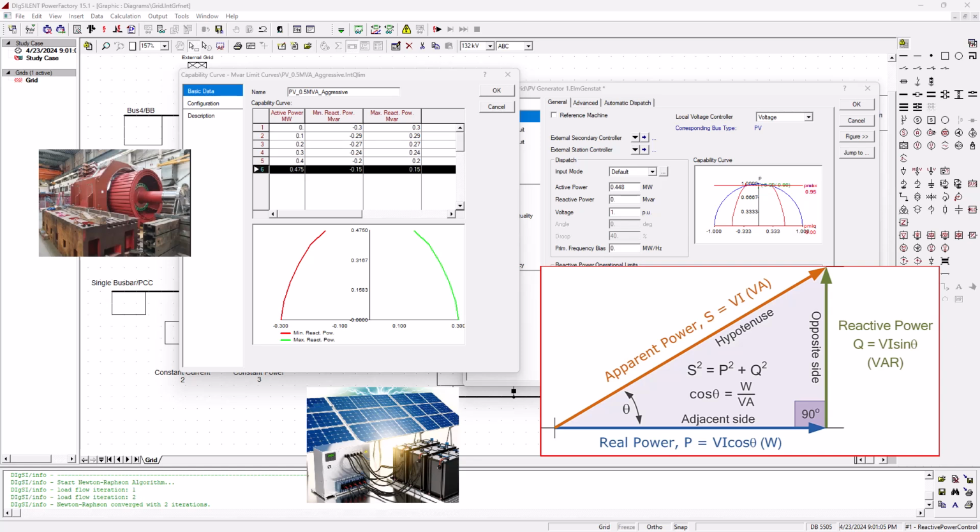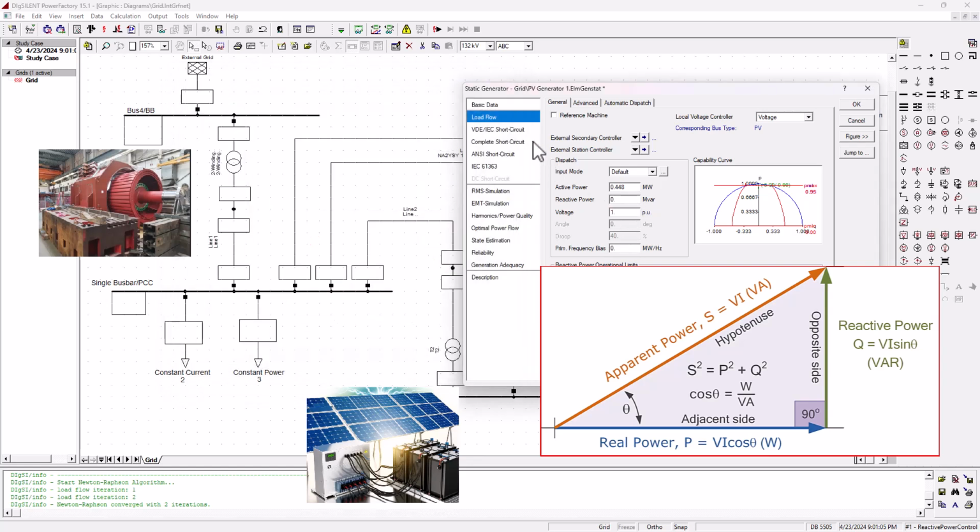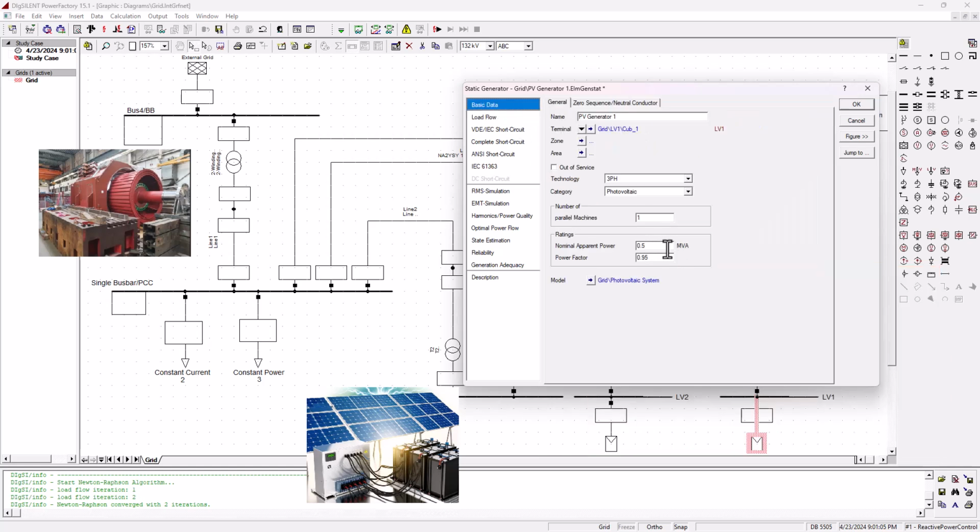And as we've seen in the previous lectures on understanding the reactive power capability curve, the physical check is that the square root of P squared plus Q squared must be less than or equal to S rated, basically the MVA rating of the particular generator or inverter.